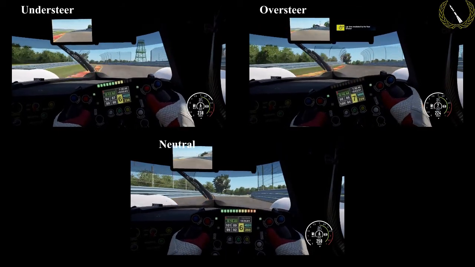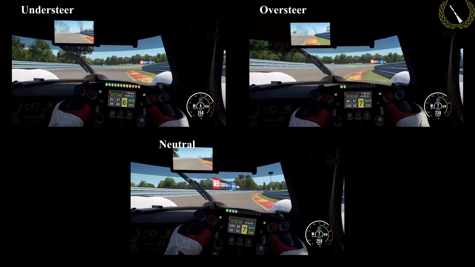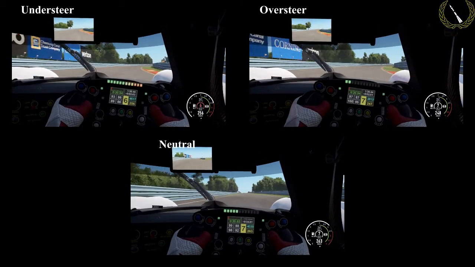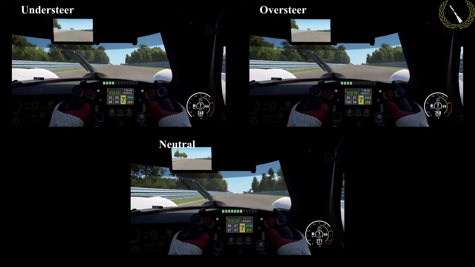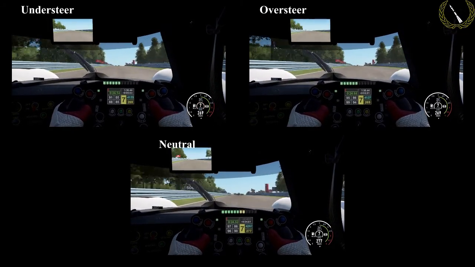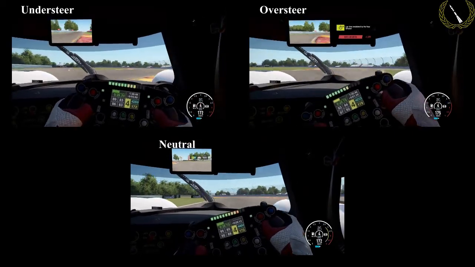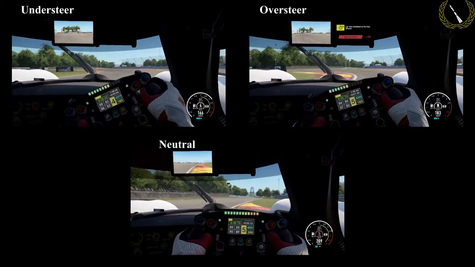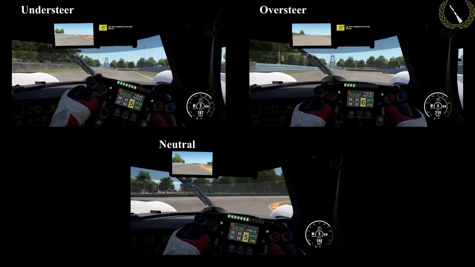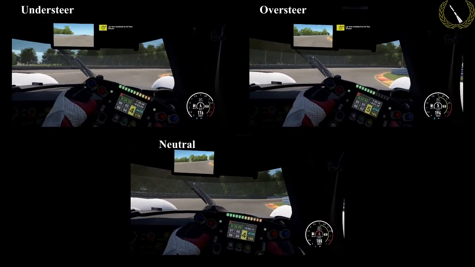The good thing about Watkins Glen is it's a track with multiple straights and a lot of high speed, medium speed flowing corners. It's a very good testing ground for the aerodynamics of your car. So coming to this fast chicane, neutral steer goes in pretty well. And you can see the understeering car seems to just struggle and it just overshoots the chicane while it goes to the exit of the chicane.